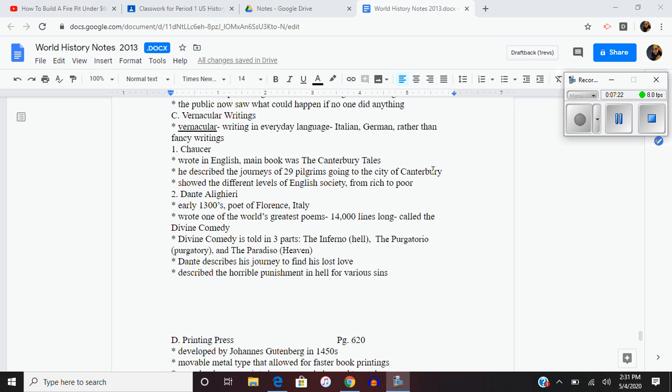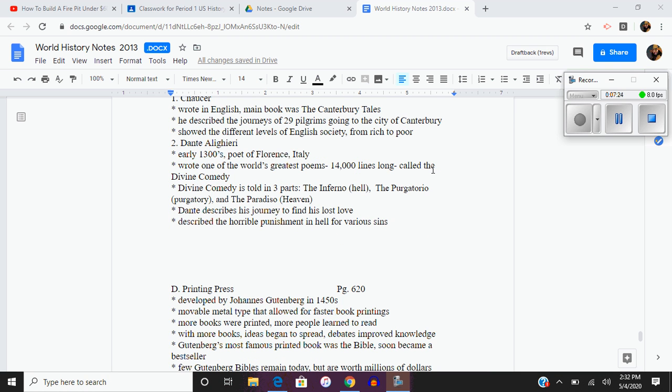Dante Alighieri, on the other hand, was the guy who wrote the Divine Comedy, the story of him looking for his long lost love Beatrice through heaven, hell, and purgatorio, or purgatory. And it's where we get a lot of concepts of hell today, but also your sarcastic type of writing, satire, political writings, all that comes from the Divine Comedy by Dante.